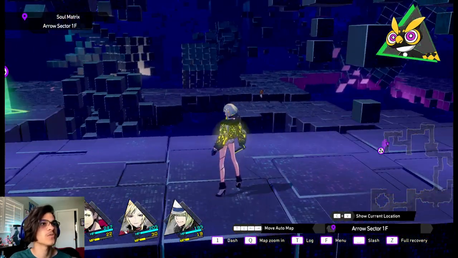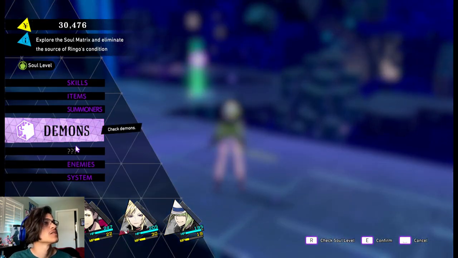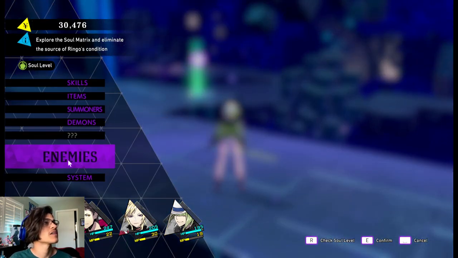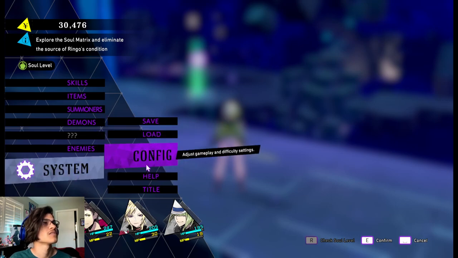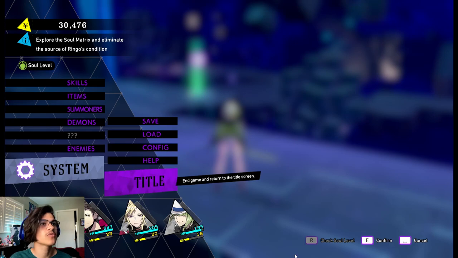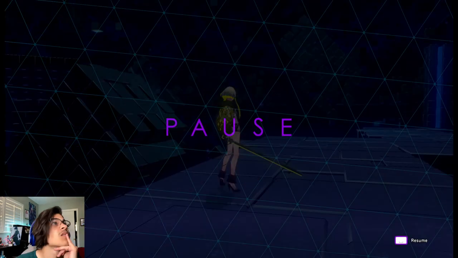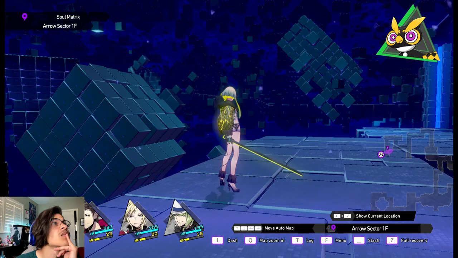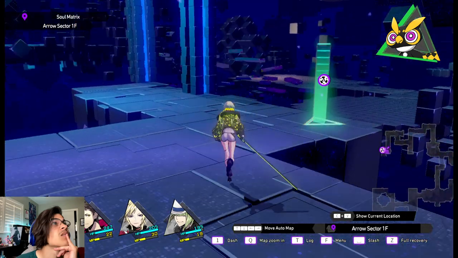Okay. But first, how do I open up... Okay, I want to try to get my DLC stuff on. Hold up, I will be right back. I want to try to get the DLC. Okay, guys. So I got it. It worked. I had to go to the actual Microsoft Store on my Xbox for it.